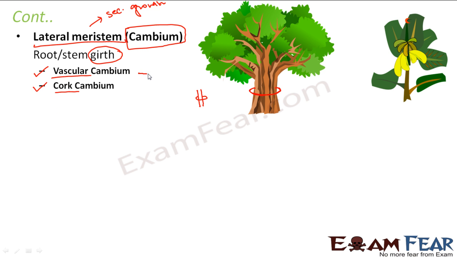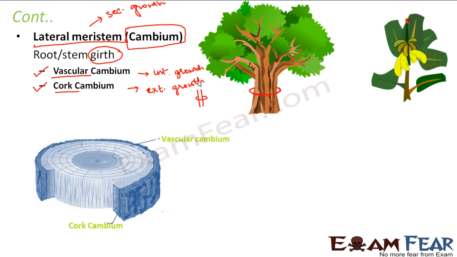Now vascular cambium is responsible for the internal growth of the girth, because whenever I am talking about cambium, I am just talking about the increase in girth. So the vascular cambium is responsible for internal growth, and the cork cambium is responsible for the external growth. If you want to see where these two different types of cambium lie, you can look at this picture. This is a portion of the root of a big tree. If you cut the root from between, it will look somewhat like this. It will have these kinds of rings. You would have heard that people in archaeology look at these rings. By counting the number of rings, they can tell how old this tree is, right? So this is how a bark actually looks, with so many rings.